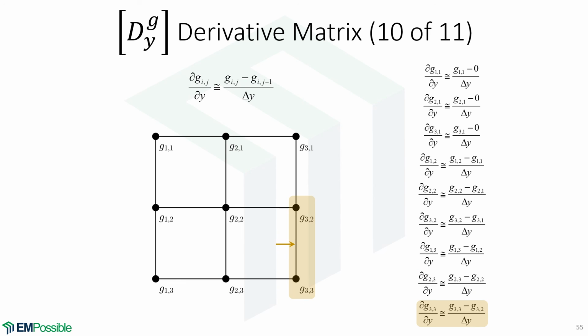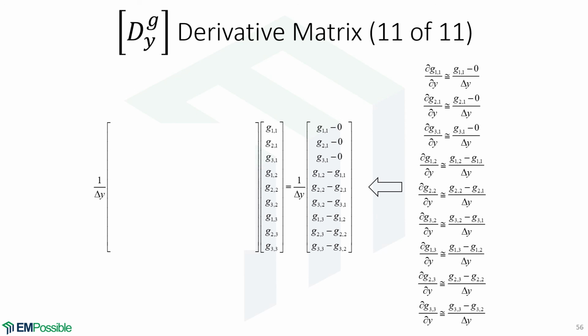Last cell on the grid, another easy one because there's no boundary condition problems. G33 minus G32 divided by the spacing between them, which is delta y, and it's evaluating the derivative right here at the midpoint. G33 minus G32 divided by the spacing delta y. So we've gone one cell at a time, and we wrote our finite difference equation once for each cell, and we ended up with 9 equations.